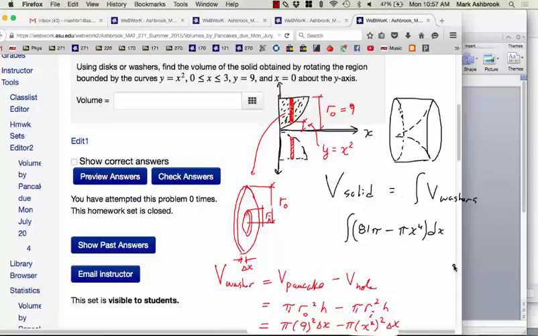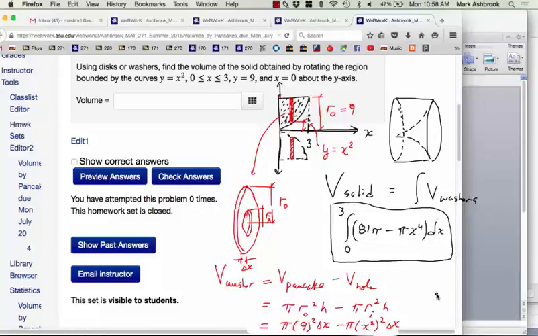And now the question is, from what to what? 0 to 3. So it's delta x, we're talking about the leftmost washer to the rightmost washer. It's x. So the leftmost washer is at where? 0. And where's the rightmost washer? 3. It's going to be this one that's just a ring, right? It's like all hole and no washer. And that's at x equals 3, where y is 9, right? Another easy integral to evaluate. So these really are about the setup, right?